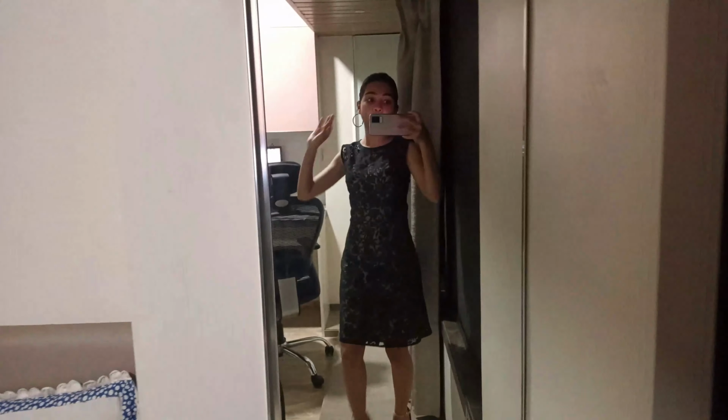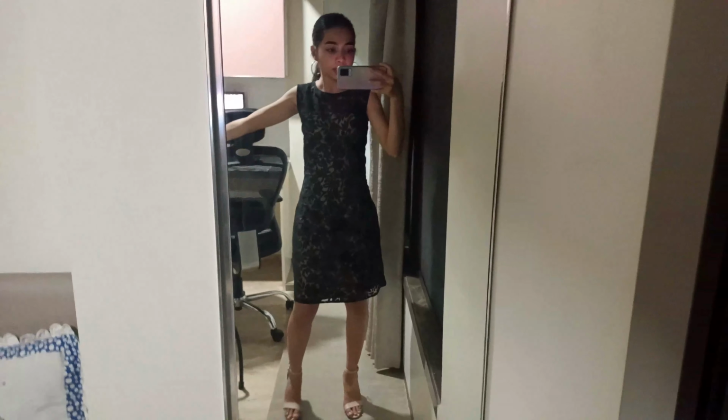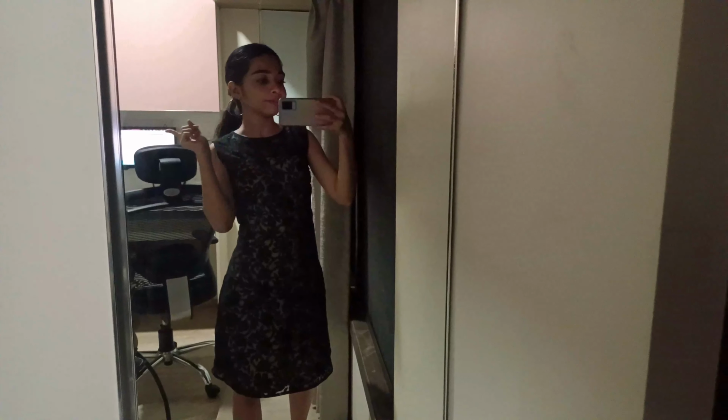It is a cute little pretty party dress and had a cute little triangular back, and these are the heels that I am wearing. These are the earrings, and I just took a ponytail. I didn't do much makeup. I just have some mascara, inner corner highlight, and nude lips to go with this. And this is how I'm gonna go. I'm gonna go with my family. So yeah, let's get going.